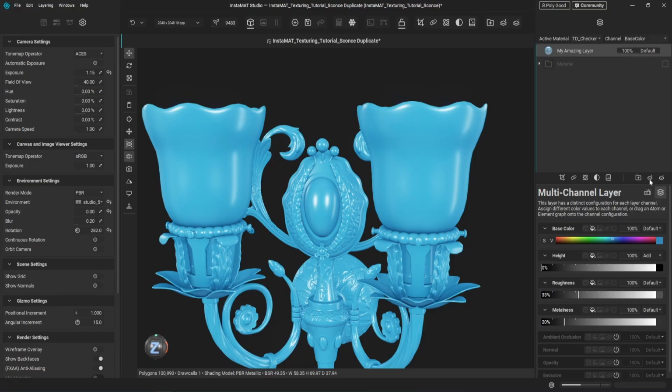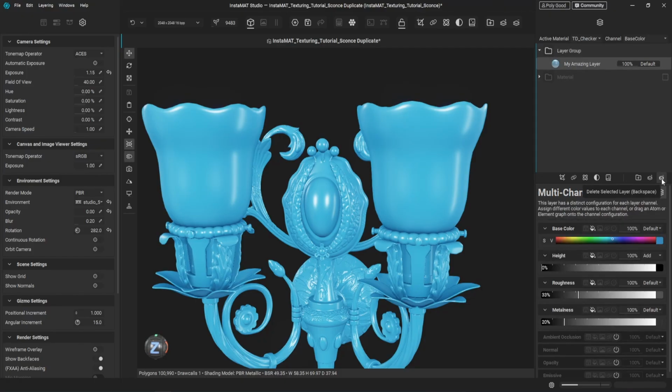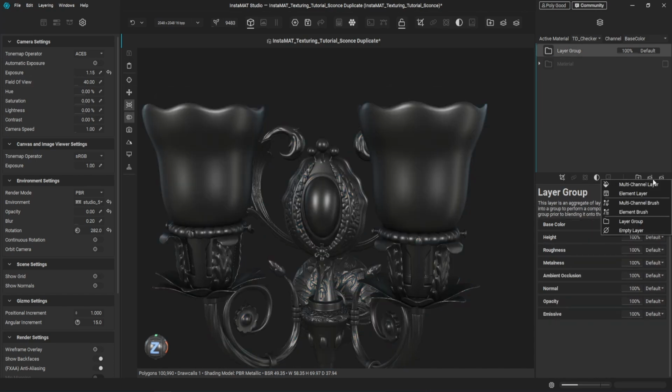Let's go with the creation buttons on the right. We can add our selected layer to a group by clicking this button or hitting Ctrl G, and we can rename our group, add a mask, a filter, and adjust the opacity and blending mode for the entire layers inside that group. This button on the far right with the little layer from a layer stack, we can also press backspace, and this button just in between will let us add a new layer.